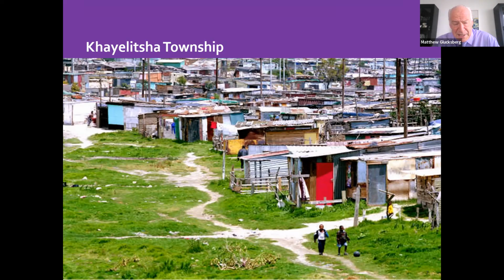This is a sort of sandy, poor soil. It's not the worst of conditions. There's shacks. This is the kind of place where people live all over the world. This is an old picture. If you go there now, you'll see some cinder block structures turning into more of a middle class, working class area. You can see telephone poles there. There is electricity. There's some sanitation, but it's really substandard living.